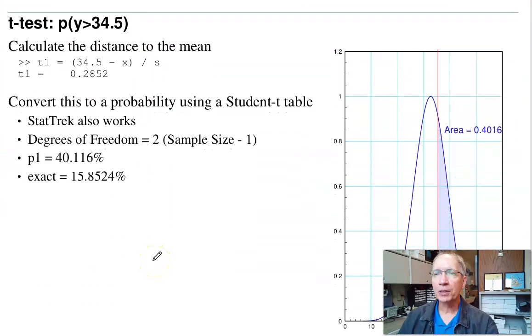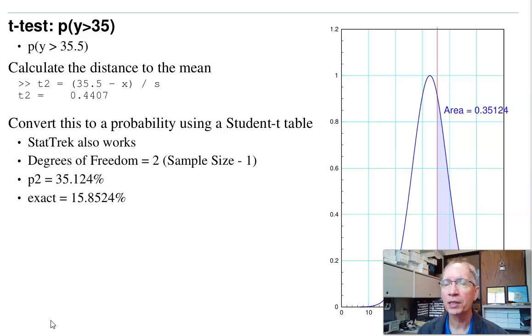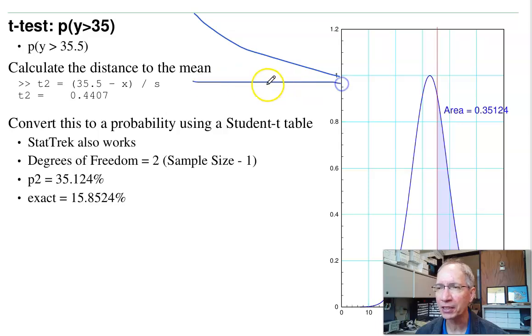What's the chance of getting numbers bigger than 34.5? And here, what I really want is numbers 35 or higher. Next, let's find the probability of rolling a number bigger than 35. So here again, I'm going to interpret this. This is a continuous distribution approximating a discrete distribution. I want the numbers bigger than 35, so I want the numbers 36 and higher. What I'll do, since this is continuous, I'll interpret that to mean numbers bigger than 35.5.